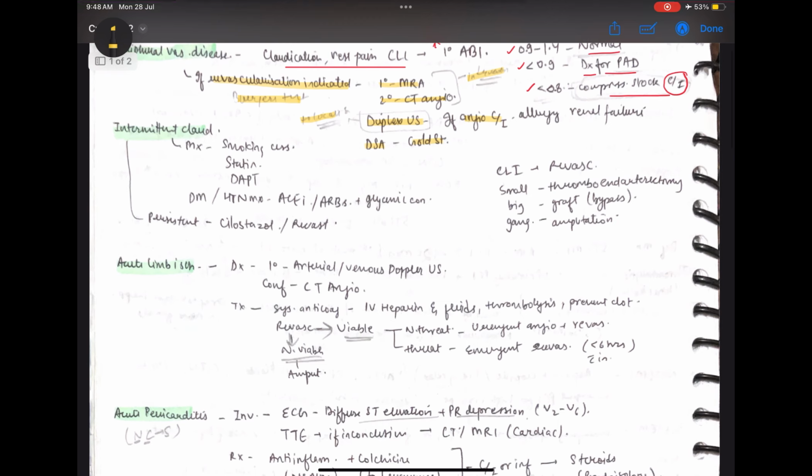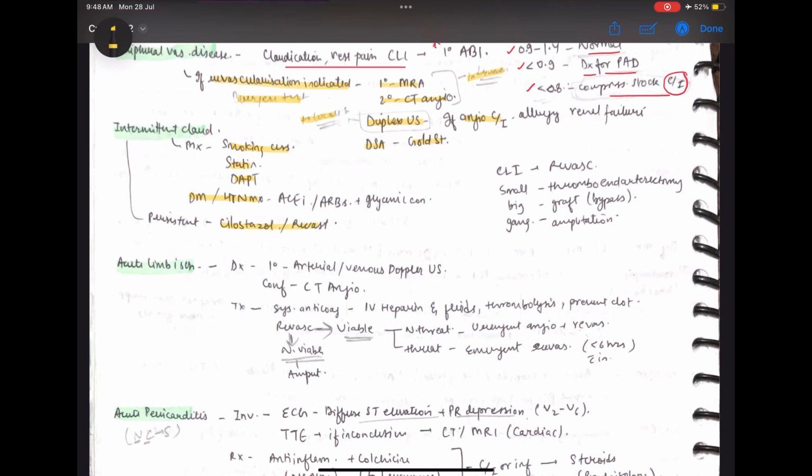Next topic is intermittent claudication. This is a classic symptom of peripheral artery disease, and I want you to think of it like an angina of the leg. So basically there would be muscle pain on exertion, and it is relieved by rest. There are different locations to it, but the most common locations are the femoral or popliteal artery, that is calf, or the iliac artery, that is buttocks or thigh.